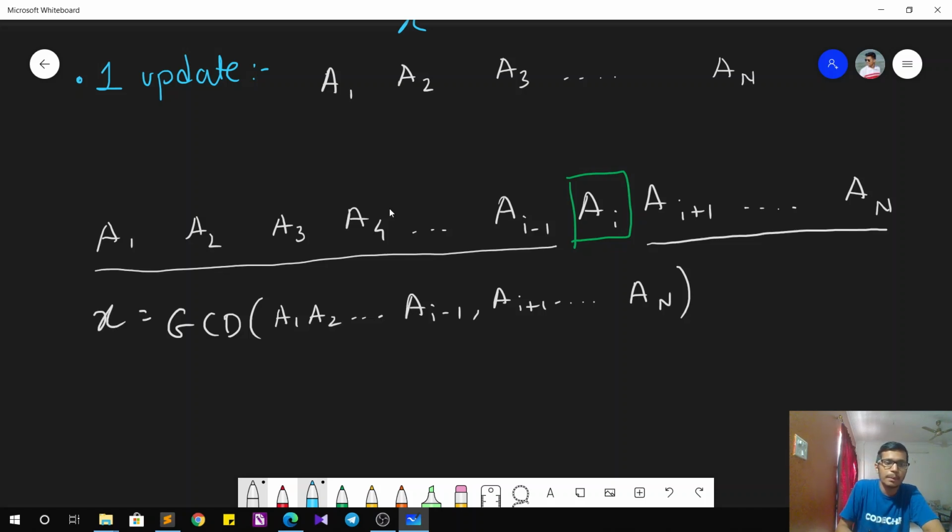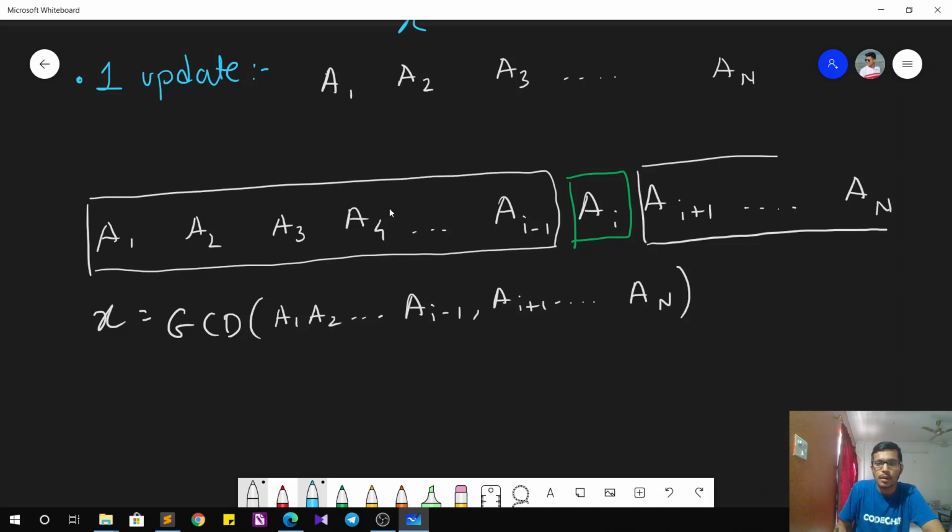So the answer will be minimized for all these other people. But what about the ith person? Now see, we can update the value of AI to any positive number of our choice. And we know that at least he is going to get one note. So we'll replace AI by x so that he gets exactly one note.